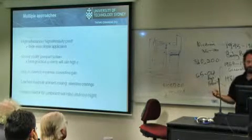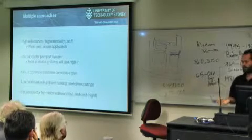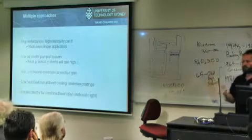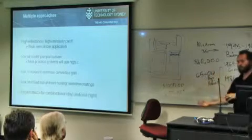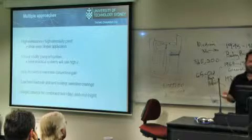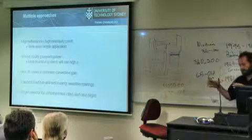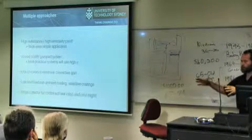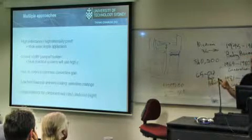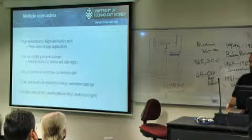For stored cool systems, the most practical systems are going to require a high emittance coating, because there'll be times when you're quite close to ambient — or you might even be above ambient because you've had a large thermal load and you're needing to cool that water down. In order to pump out as much heat as possible for buildings, you're going to need high emittance. But for specialised applications — where you want to maintain a small room at a lower temperature that doesn't require a high thermal load and you want to get significantly below ambient — that's when selective coatings come into play.